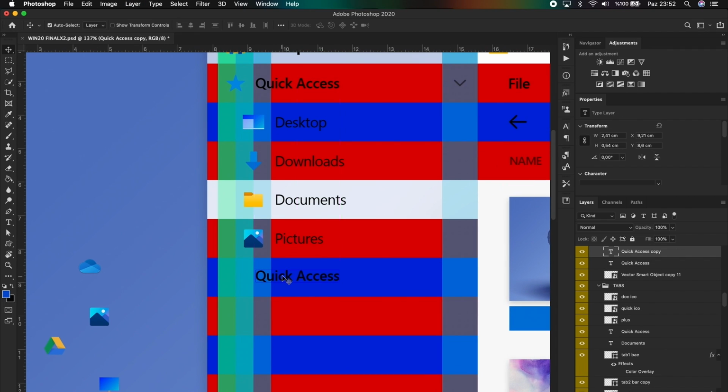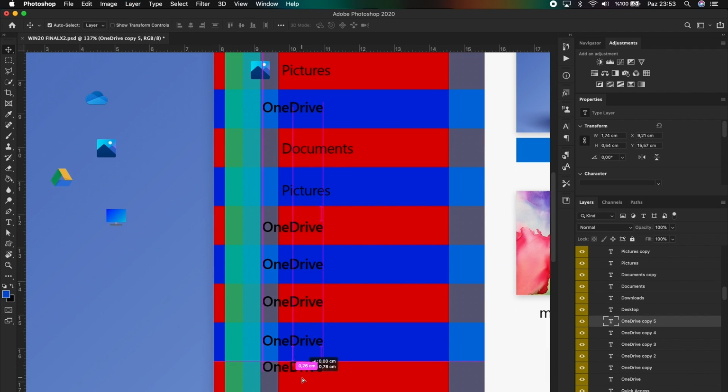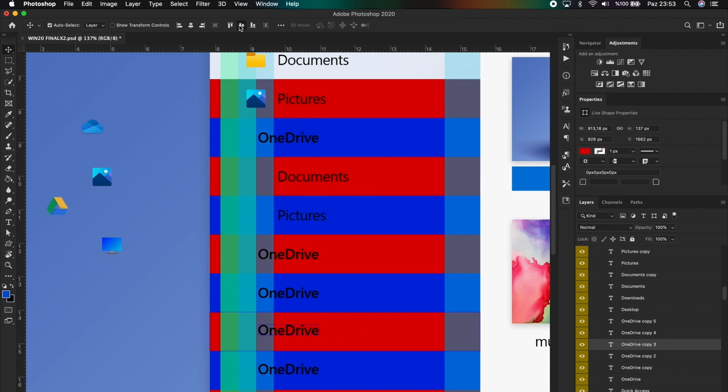Just like when I was designing the Start menu, I've created multiple versions of the File Explorer and picked the best one to use in the final concept.